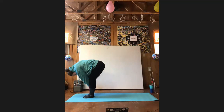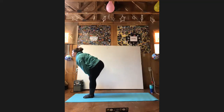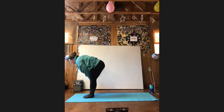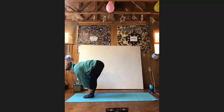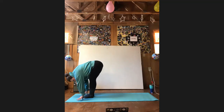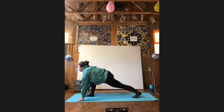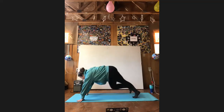Again, inhale, halfway up. Exhale, fold forward. And one more time, inhale, halfway up. And exhale, fold forward. This time we're going to inhale our left leg all the way back to lunge. And then exhale back to downward dog.